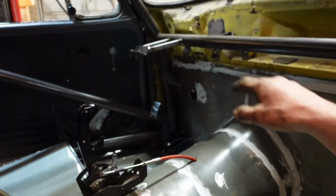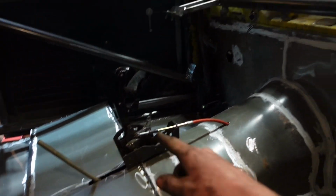So we need to make one more steering mount. Haven't done that, but we got our shifter mounted, started to bleed our brakes, and broke a bleeder screw off of the front passenger caliper because it was seized and I was trying to break it loose and it just broke it. So now I have to go get a different caliper off a parts car at my brother's house. Really frustrating, but whatever. So hopefully tomorrow we'll have our brakes bled.